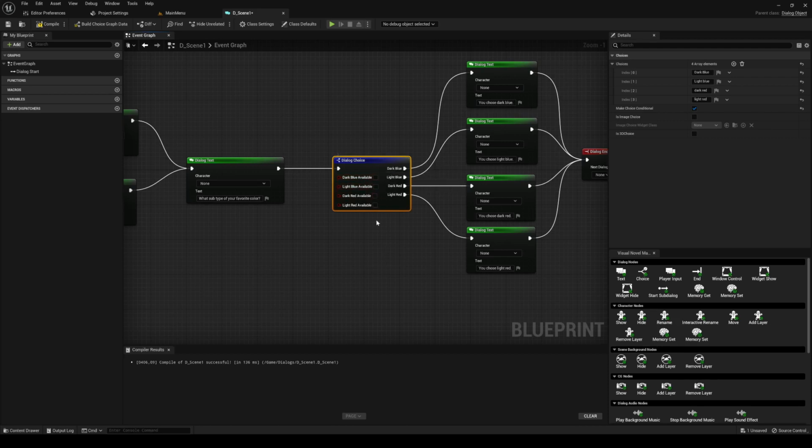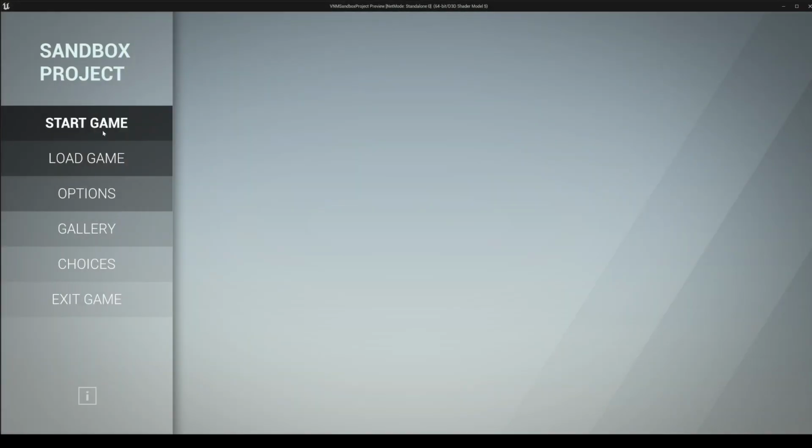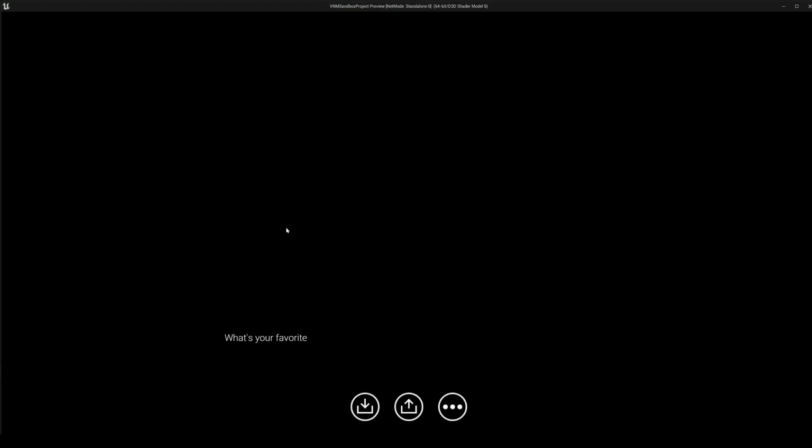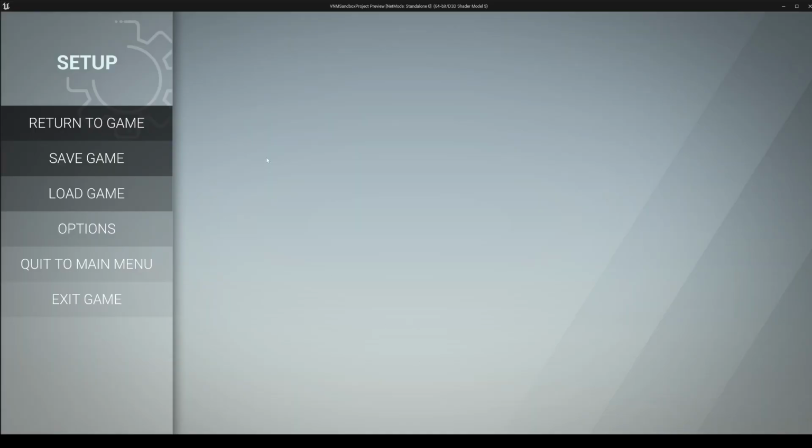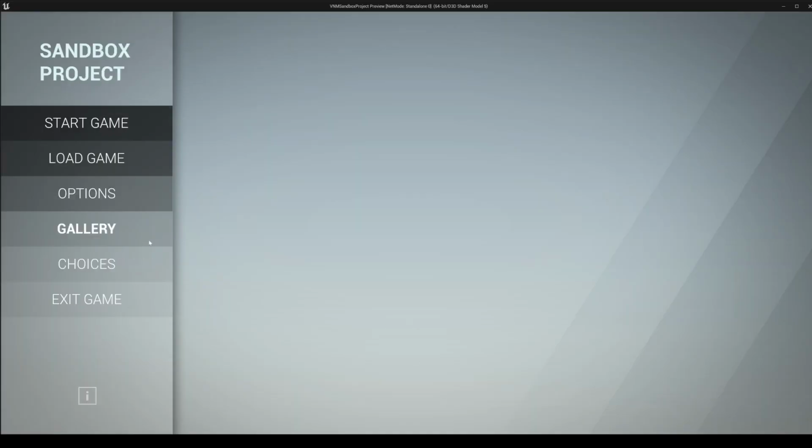If you leave it like this, and all of them are unavailable, you will run into a little bit of a problem. Because now you chose blue, what's your favorite color? Now it's waiting for you to choose an option, but you didn't say any of the options is actually available for the player, so therefore nothing is displayed, and you basically locked the game because now nothing happens. You can go to the pause menu and go to the main menu again.